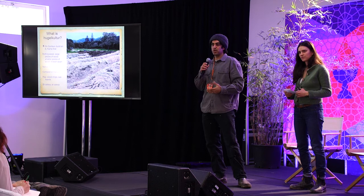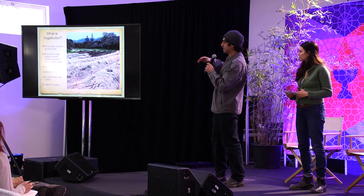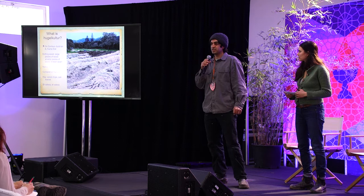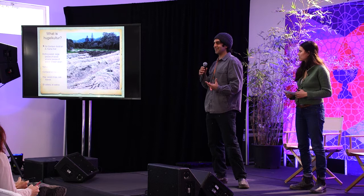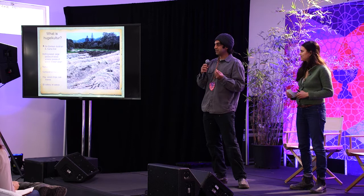And even times like now when it rains, a lot of water will stay in those rows. And it creates a beautiful habitat for frogs and all different kinds of life, which is part of what we're after here. So polyculture, Hugelkulture, there's a lot of culture going on here, and a lot of it's in the soil. We got lots of worms, and we are encouraging as much different forms of life as possible, and we'll dive in more into that too with the different plants that we grow.